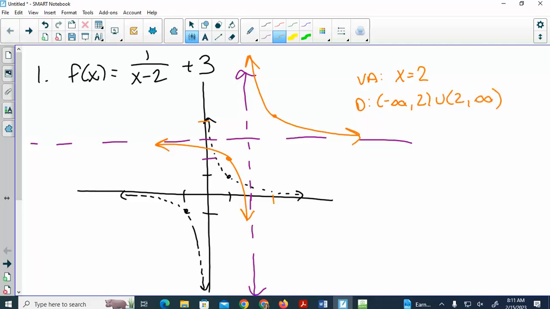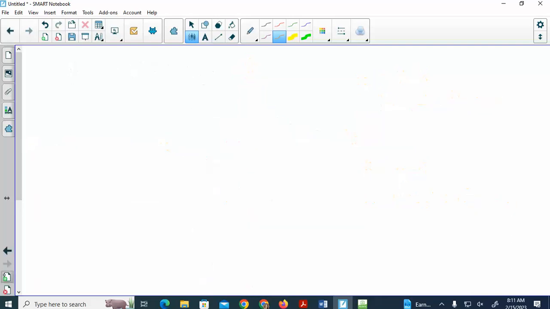Where you have a vertical asymptote, that's the number that gets removed from your domain. Where is the horizontal asymptote? y equals 3. And that asymptote is the number we take out of our range. So our range is negative infinity to 3 union 3 to infinity. All right, so you'll have one of those on your test. Everybody's okay with how to do that, what the parent function is, how to do your transformations? Okay. I know we struggled with that one a little bit yesterday.